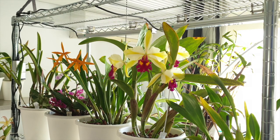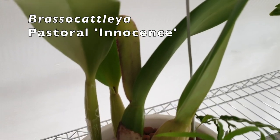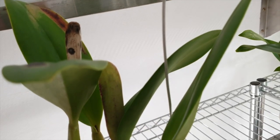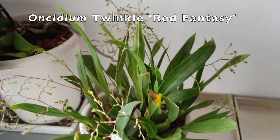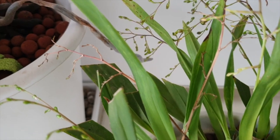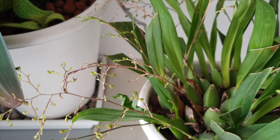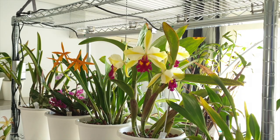Regardless of your growing environment, if you are in this season and you're opening a window or a door from a colder room, watch out for cold drafts on any orchids that are in bud, in sheath, or in spike. Even though you're aerating with fresh air, that cold draft can cause bud blast very quickly and can also cause spikes to stop growing. Watch out for temperature changes if you are opening doors or cracking windows, especially if you are a permanently indoor grower.